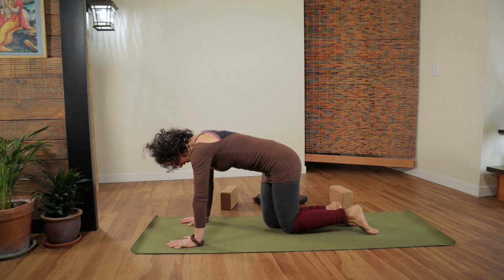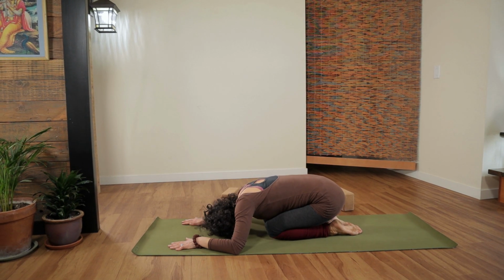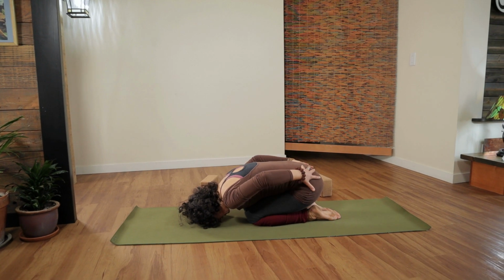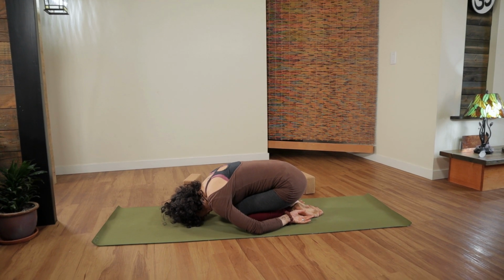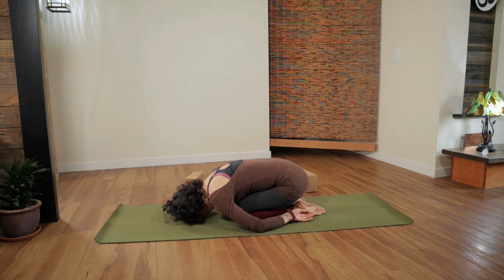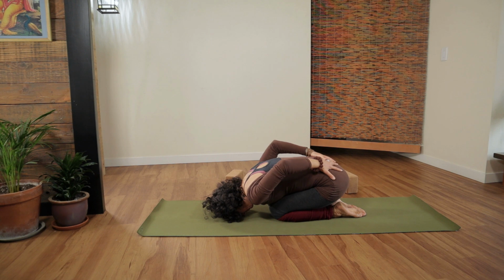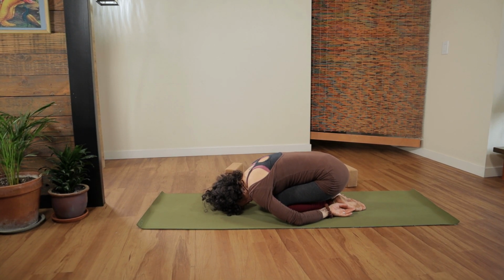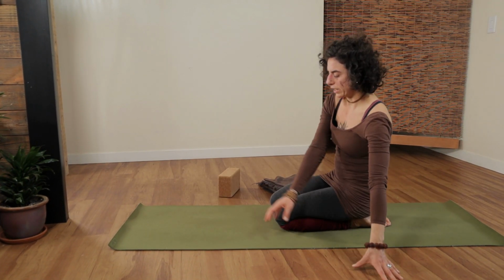And we're gonna draw the knees forward so that we can sit down onto the heels and come into a child's pose. And we really wanna keep the knees together here and try to keep the hips close to the heels. And you can place a block underneath your head if you need to, or two or three. We want to just make sure that we're getting the stretch here, so we need to really keep those hips close to those heels.